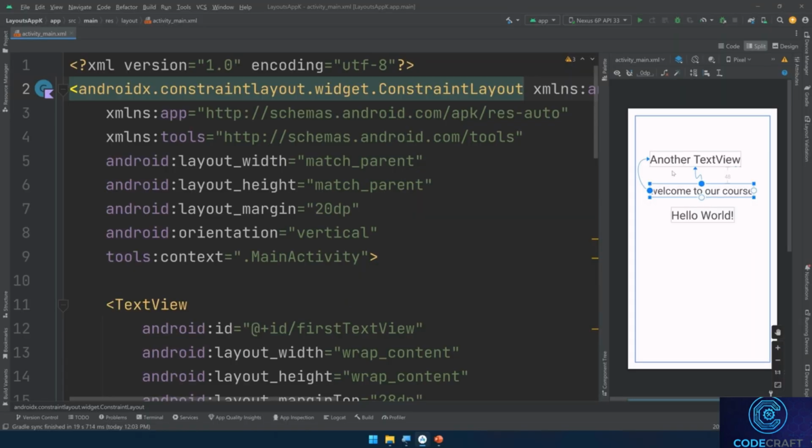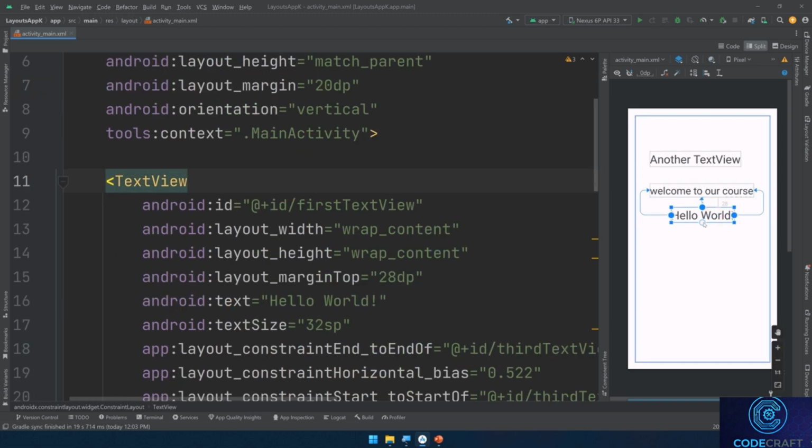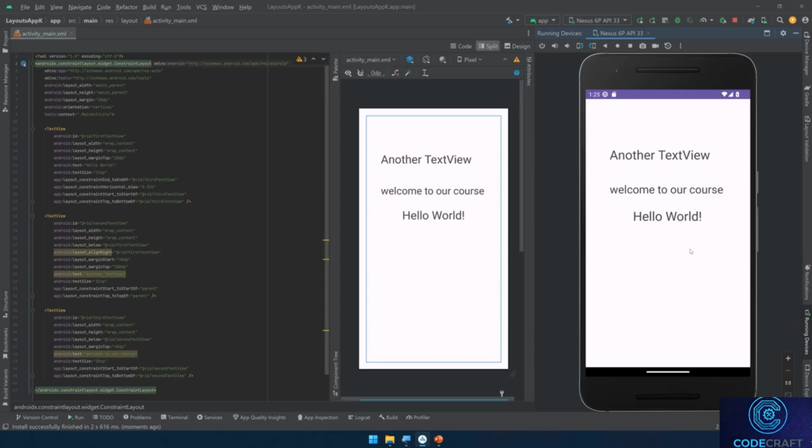By specifying the left and right constraints, you are adding two horizontal constraints. And if you specify up and down or top and bottom constraints, you are specifying both vertical constraints. At least you need one horizontal and one vertical. If you run the application, you can see that the real application is matching our layout because I'm adding the vertical and horizontal constraint for every view I create.